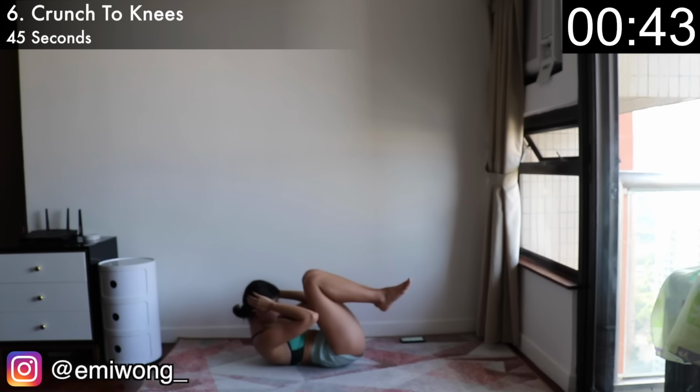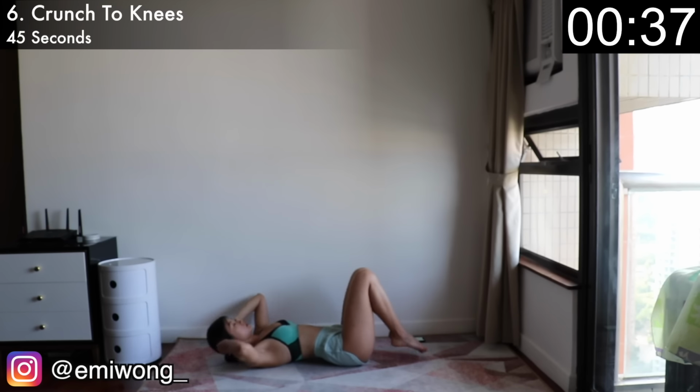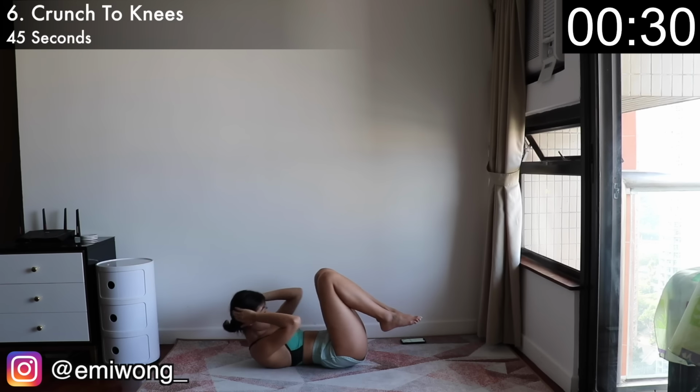Exercise. Knees bent, hands behind your head. Work your abs to crunch up and to lift your shoulders off the floor as well as your knees so that elbows touch the knees. Hold it here for at least 1 to 2 seconds, squeezing the abs, then slowly go back down.